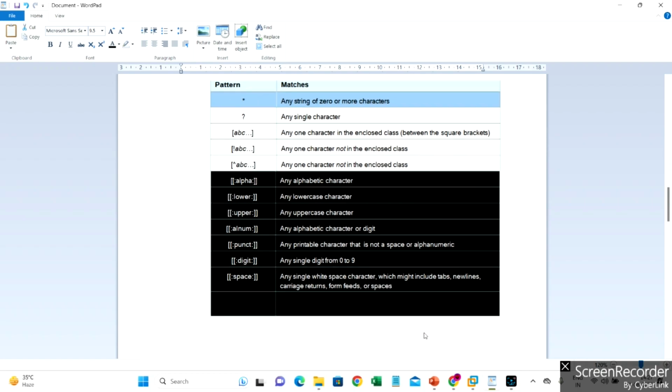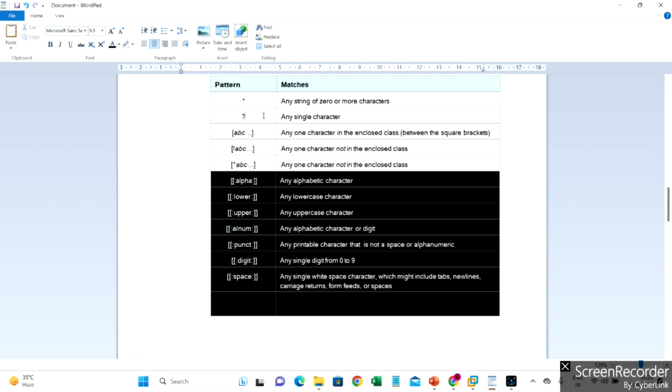Now we will see one example of this. What is the use of this single symbol and what are these parameters? We will also discuss that. Here you can say that asterisk matches any string of zero or more characters, and the question mark checks for any single character.